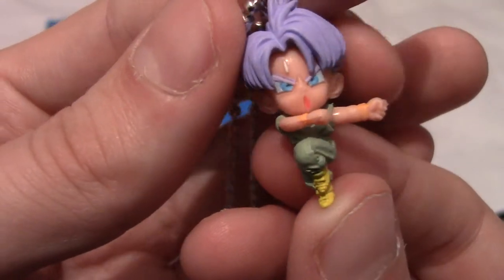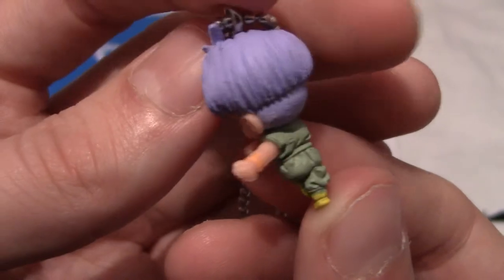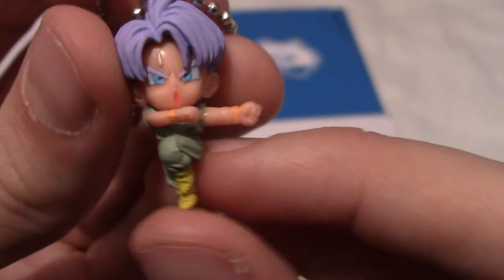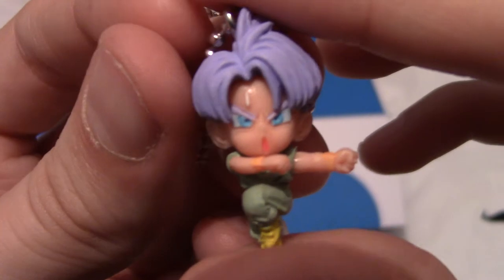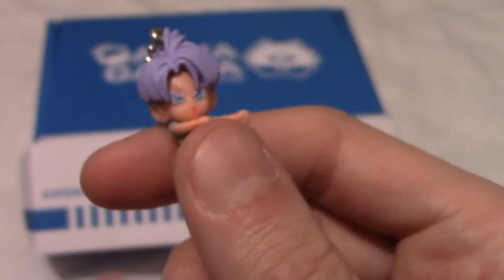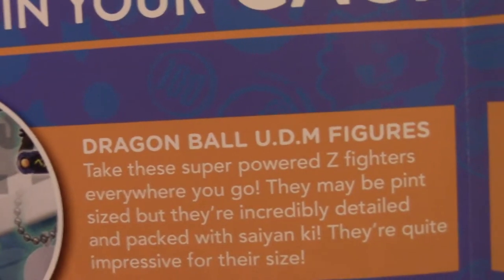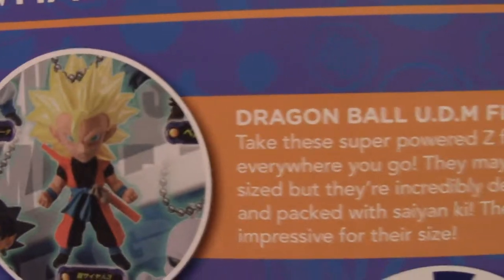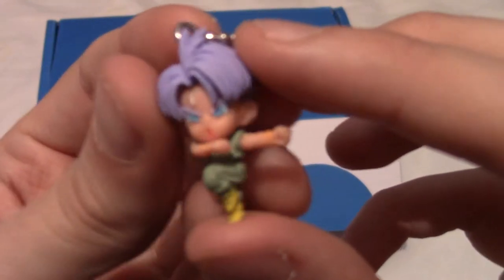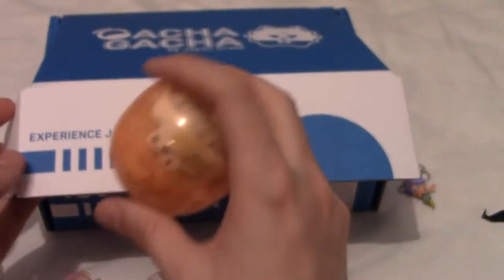Pulling him out — it's our fusion boy doing the fusion dance. It's quite small but not terrible. Really nice and well-detailed. Last month we got a Sailor Moon figure which wasn't really my thing, but this Dragon Ball one is pretty cool. I'm not a massive Trunks fan but it's very well-detailed. I'll have a look at exactly what this set is — it's the Dragon Ball UDM figures. I'll put him to the side and move on.